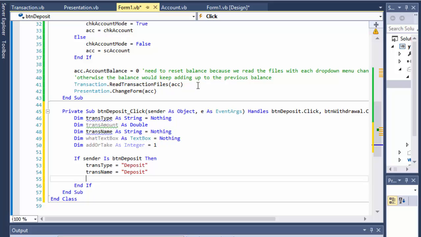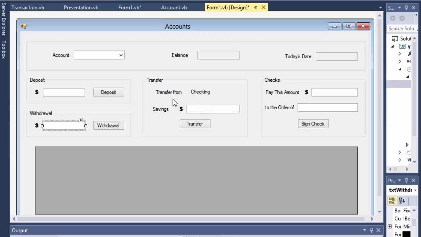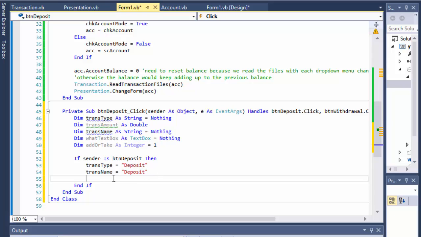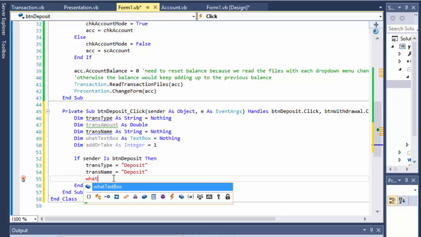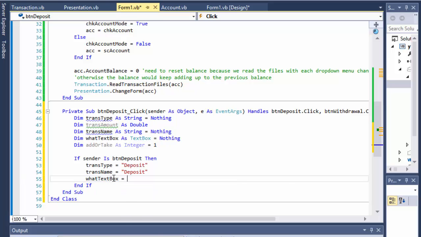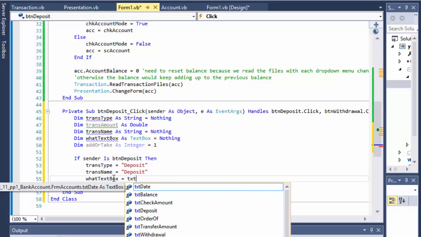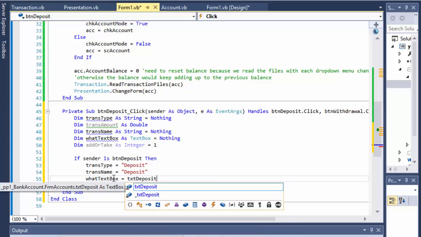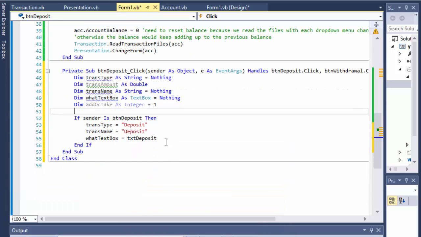Because this is just the deposit or withdrawal, the names here would be transfer from for a transfer; the type would be deposit or withdrawal. But in this case the type and name are the same. And what text box equals, if it's a deposit, we are taking the deposit text box into consideration. That's where our number that we are looking for to deposit is.